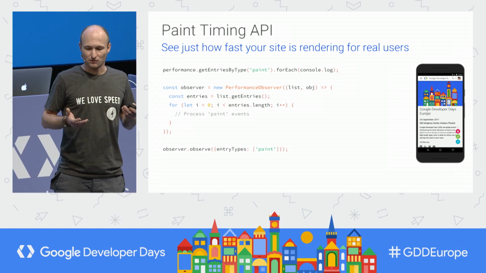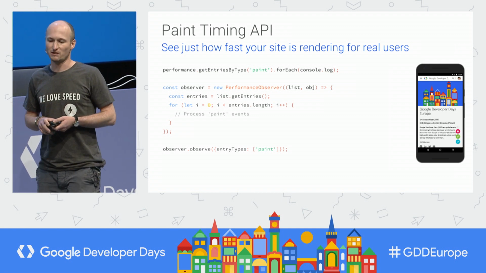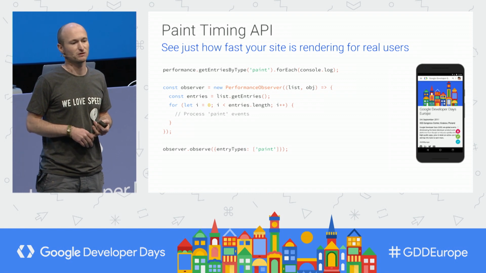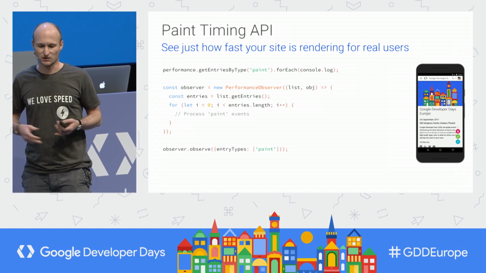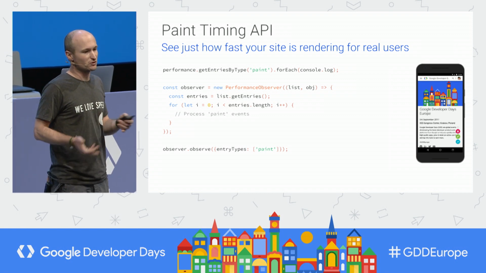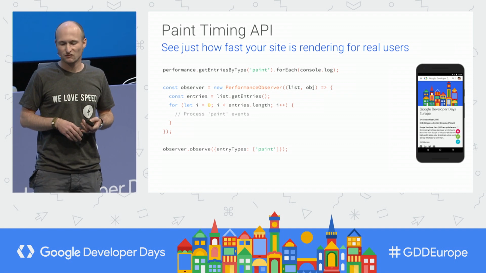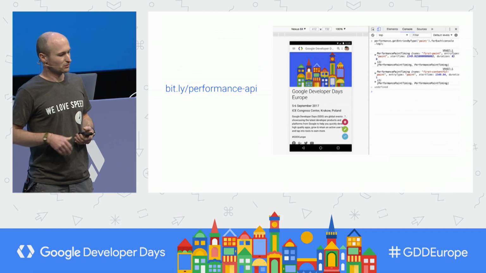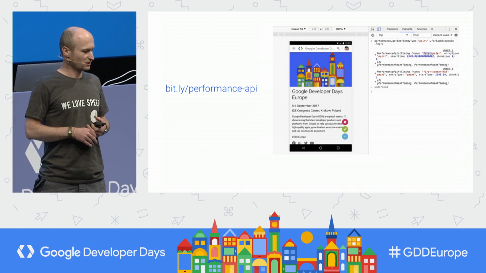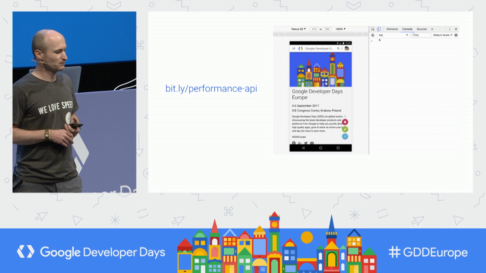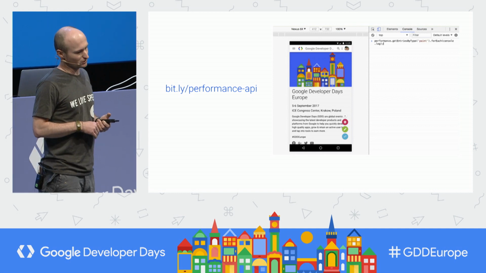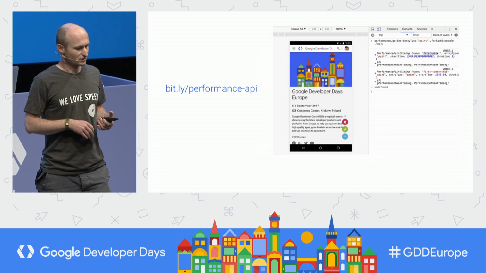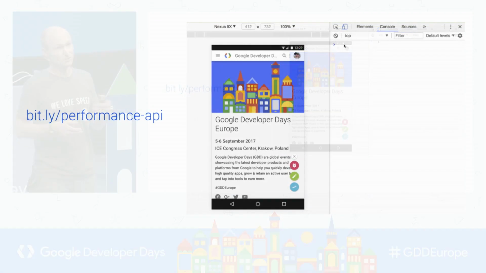So what you can do now is, with the paint timing API, get information about key painting events. So when did what content arrive at the user's device? And there's even a performance observer, so you can get dynamically notified and react whenever a certain paint event happens. I was auditing this page on a simulated slow 3G connection, and you can see here in the console, it's relatively small, I think, but you can still maybe see it, the first paint and the first contentful paint.